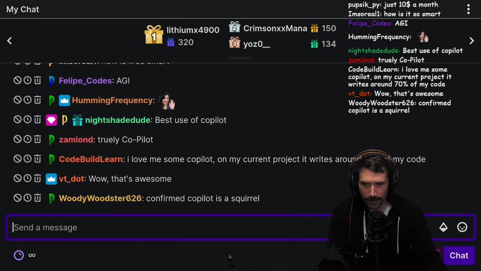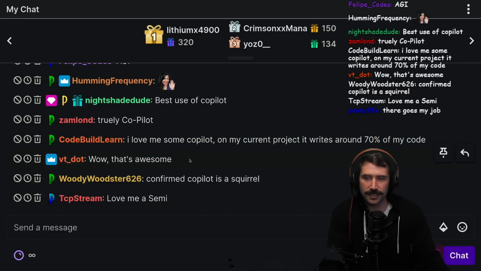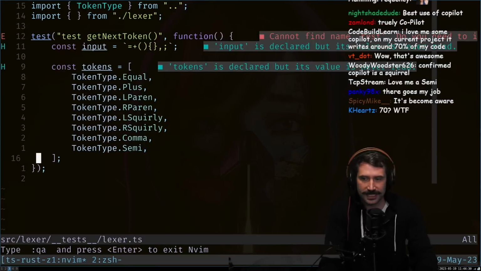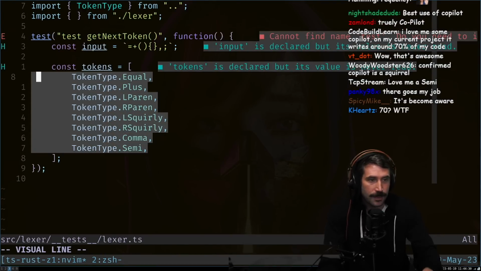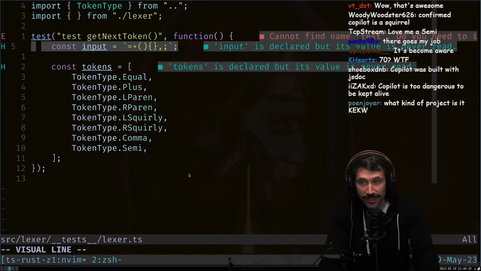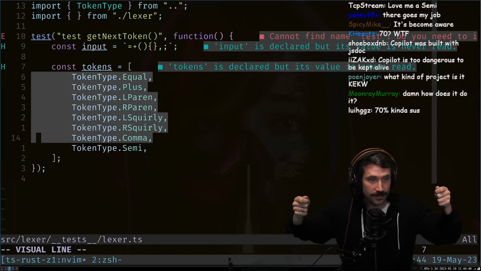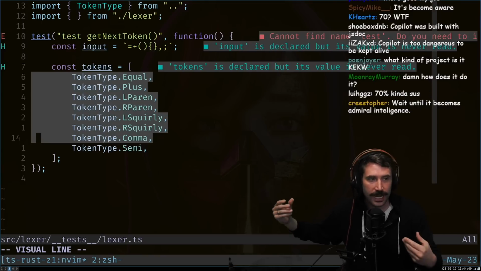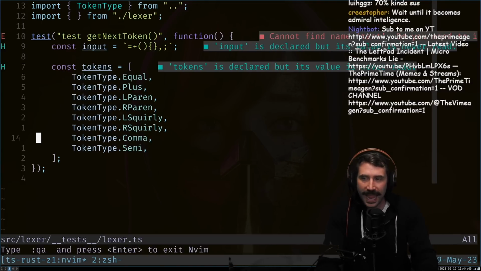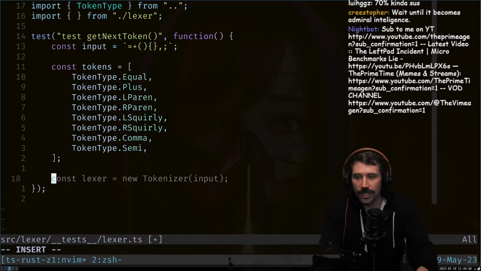I love me some Copilot on my current project. It writes about 70% of my code. It writes about 80% of my boilerplate and nothing else. What I consider boilerplate is this. This is logical boilerplate, right? Because really, when you think about it, I wrote that. That is the code. I'm restating the exact same thing differently. And so to me, this is where Copilot shines because it's able to make those two jumps. That's where it's really cool to use Copilot. Anything beyond that, and it just starts going downhill like wild.